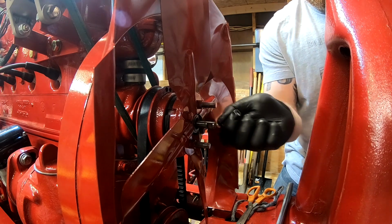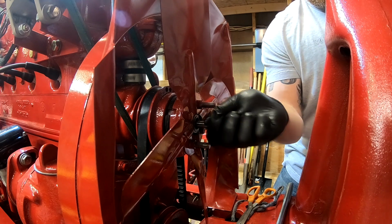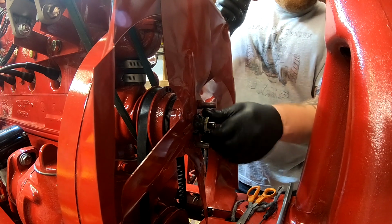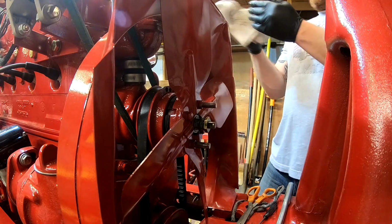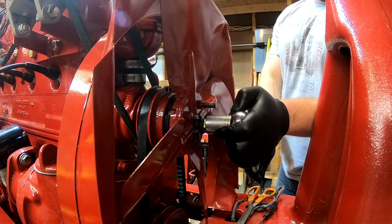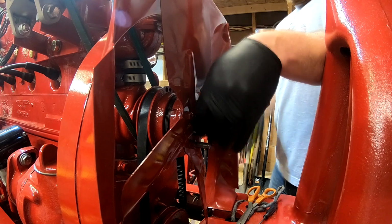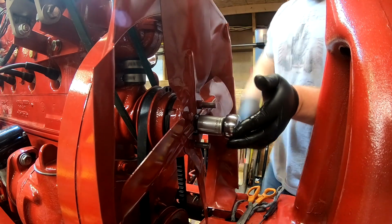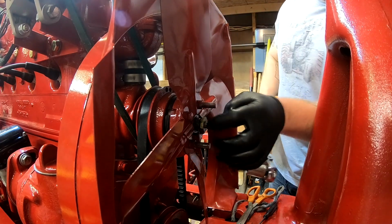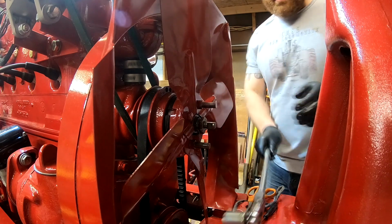Sometimes that's just how it goes. Sometimes it's 10 steps forward, 2 steps back. But luckily, everything was pretty much new, so it all just came right apart, and it should all just go right back together. So that should be plenty good.